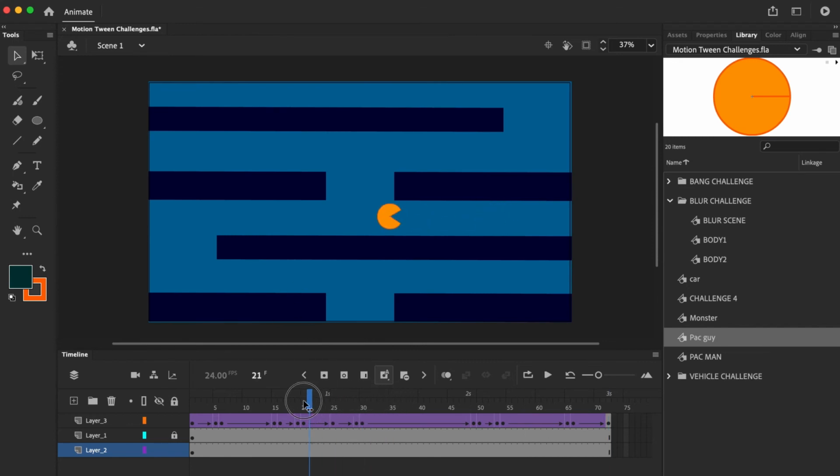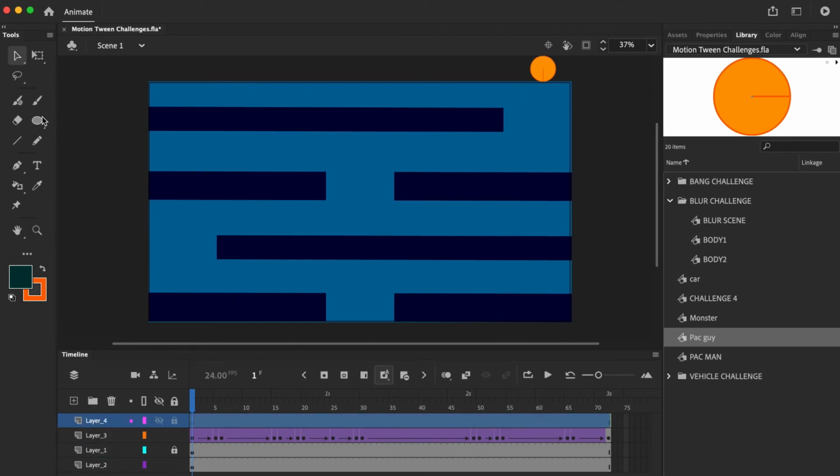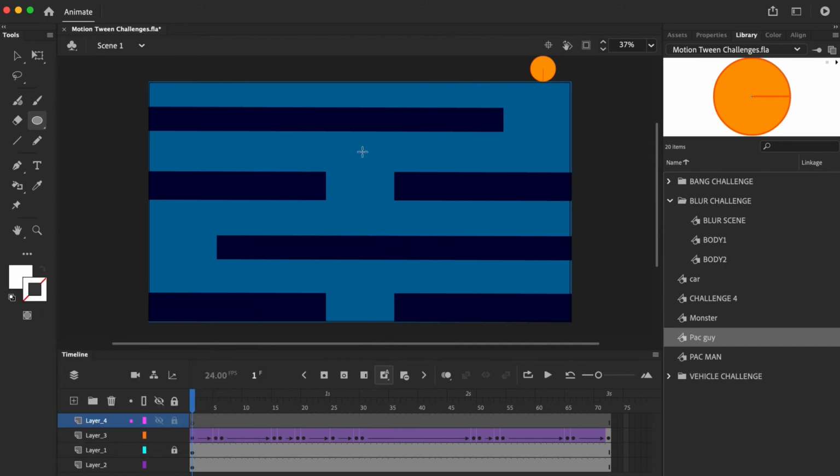Now, if you want to add little pebbles or whatever those things are that he eats, that will be bonus points. I'm going to add some real quick. They're usually white, so let's create a little circle.